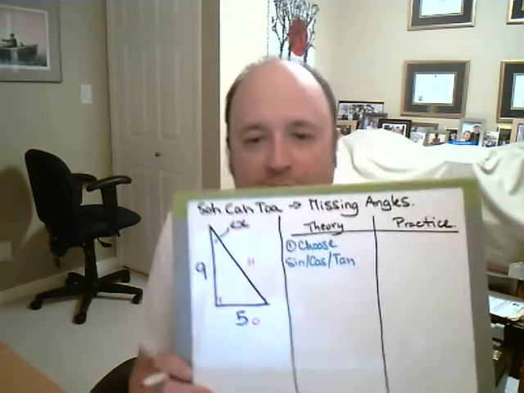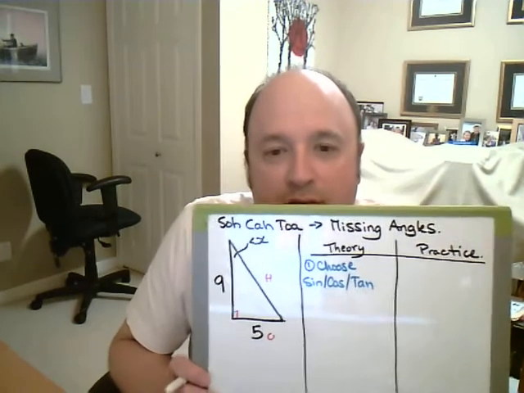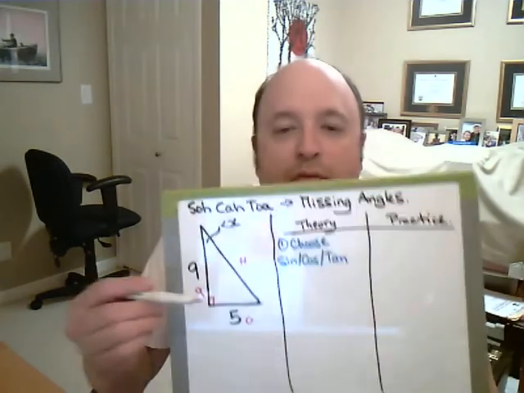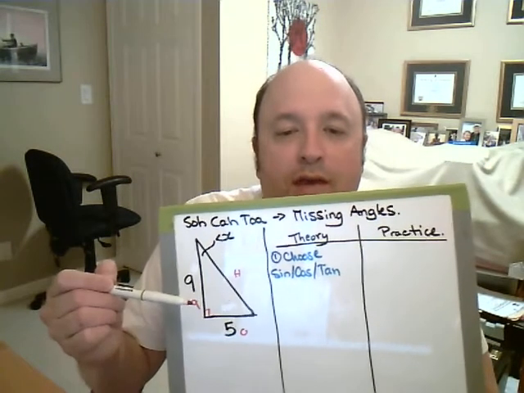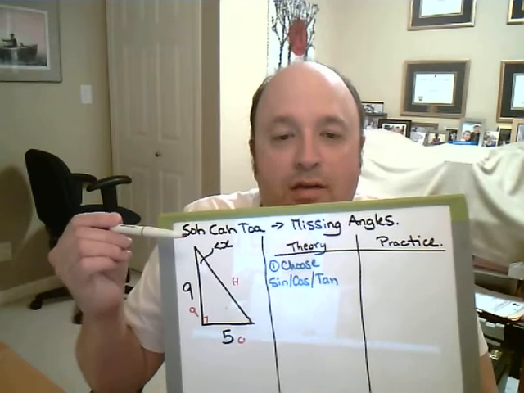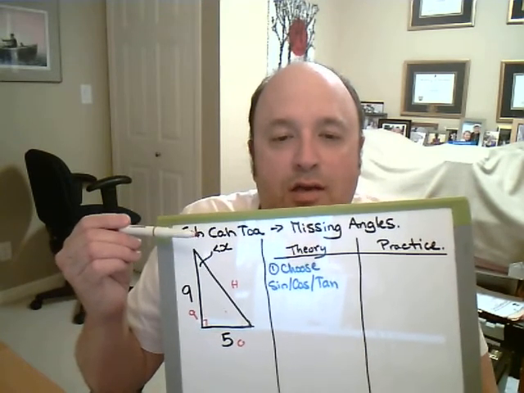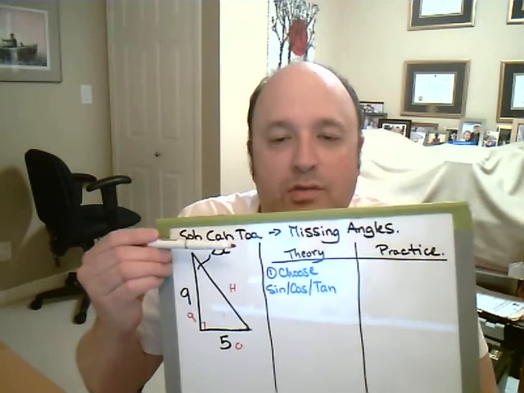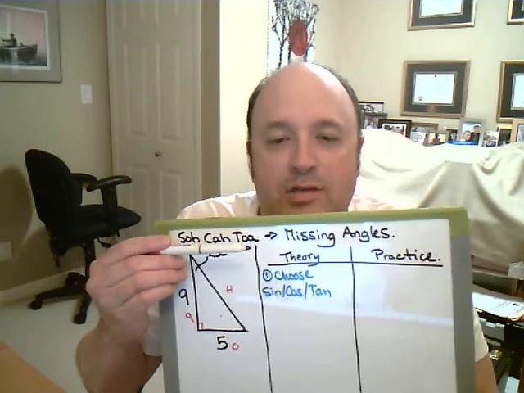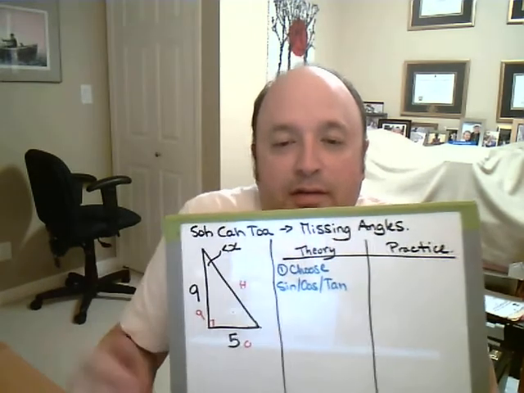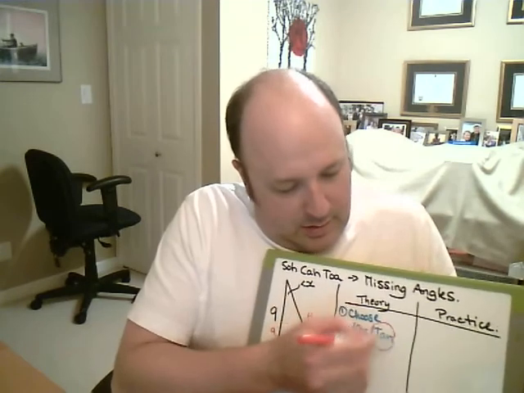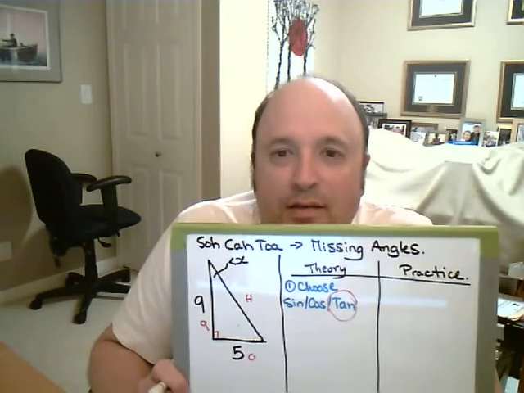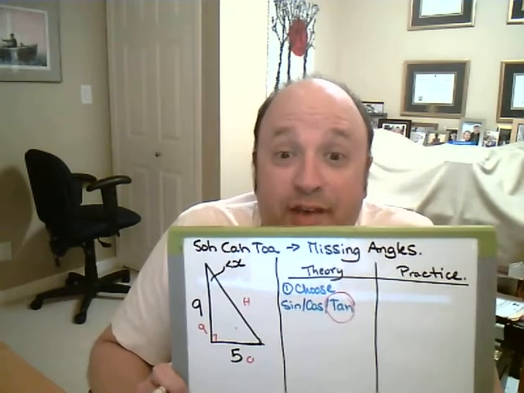So we don't have the hypotenuse. So the only other one that's out there is the adjacent. And that's what that one is. It's the adjacent. So I have O for opposite, and I have A for adjacent. So sine, SOH, no, I don't have the H, so it's not sine. Cos, so adjacent, yep. Hypotenuse, nope, so it can't be cos. Tangent, let's see, opposite, yes. Adjacent, yes, so it's got to be tangent. There you go. So we're going to use tangent. And now we have to set up the algebra. Well, what the heck does the algebra look like? This is where we're going to do some fancy shenanigans.